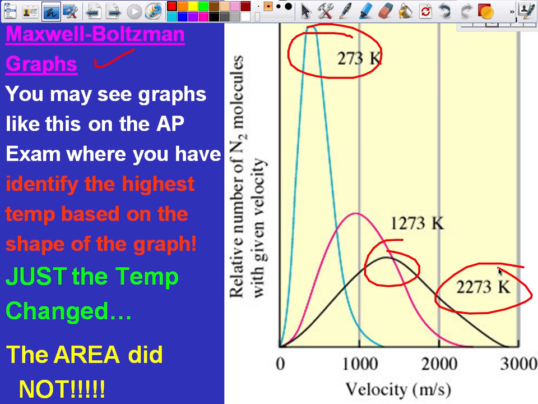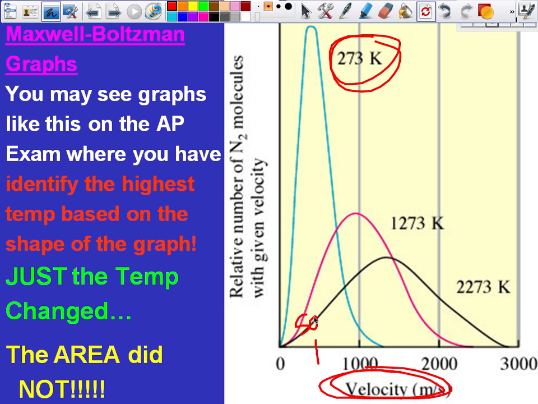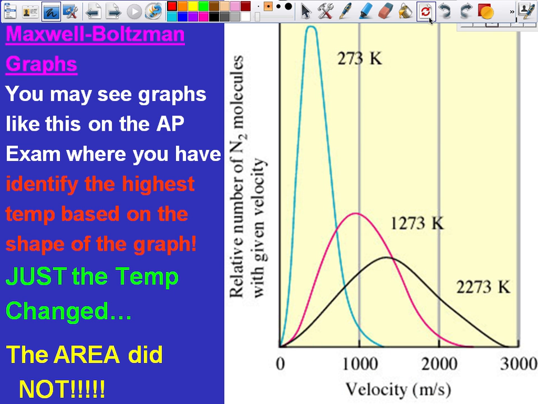So what does that mean for us? What effect does that have on this graph? Well, let's look at this. Relative number of molecules with given velocity. So basically what we're saying is that the molecules with those velocities, which are down here on the x-axis, are underneath the hill. So most of the molecules in the high peak, the 273, have a velocity of about, let's say 500, because it's about halfway between 1,000 and 0. So we're going to say they're about 500 meters per second. And then about half of the middle graph is almost 1,000, and the average of the lowest peak is around 1,500 to 1,400. So that's what we're getting at.